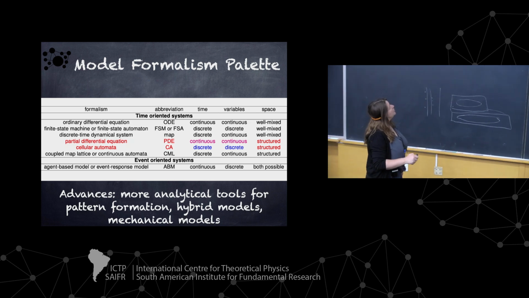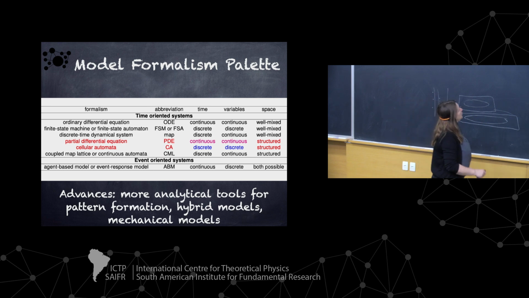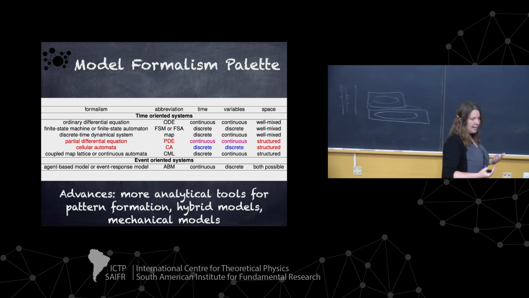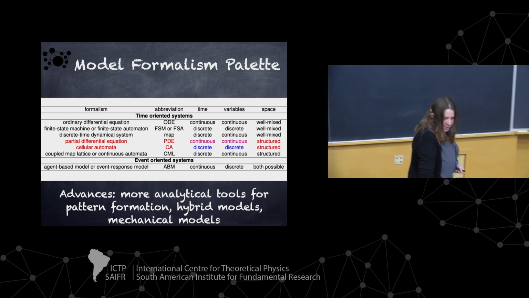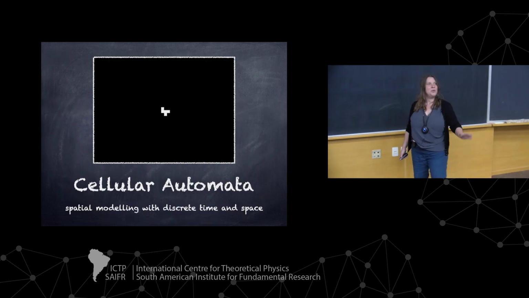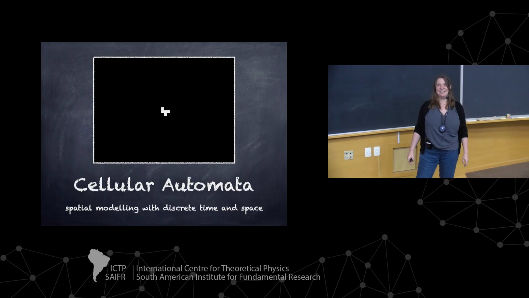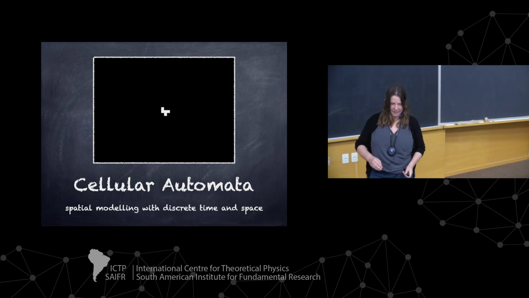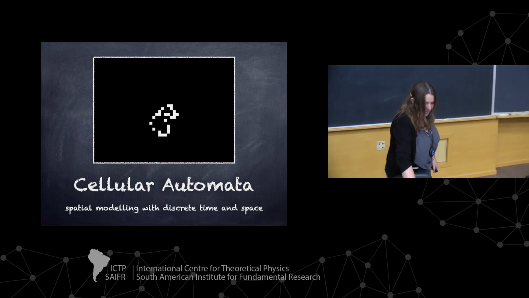Partial differential equations we will have a look at, because we are for cell polarity. But I also wanted to explore a little bit cellular automata and agent-based modeling. So, okay, for the cellular automata, you guys have all seen Game of Life? Yeah. Why do you think it's called Game of Life?